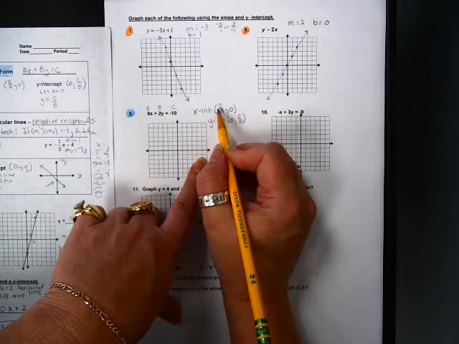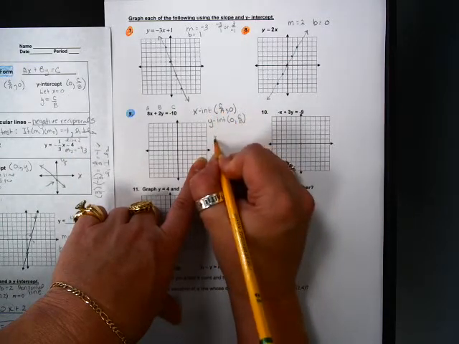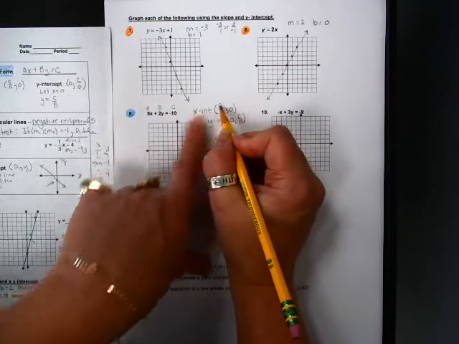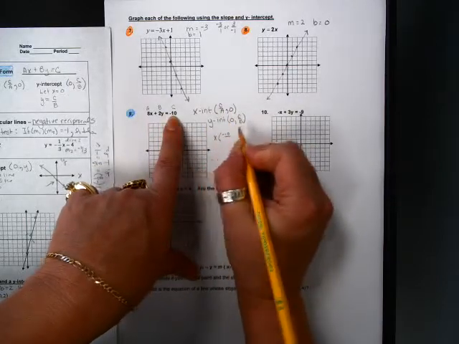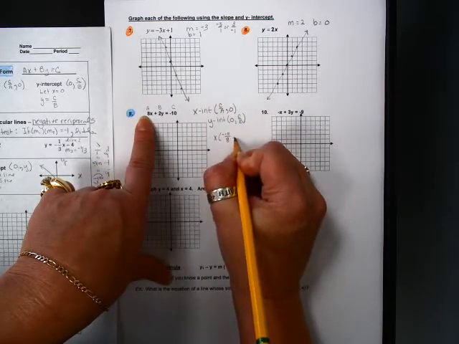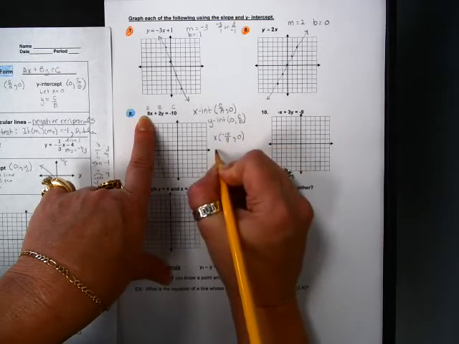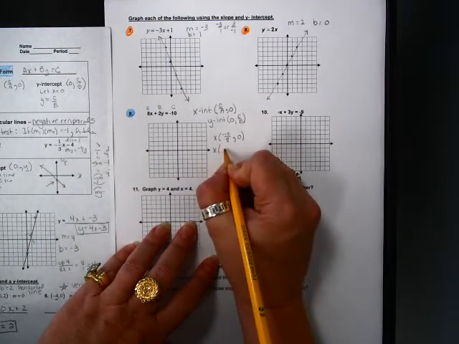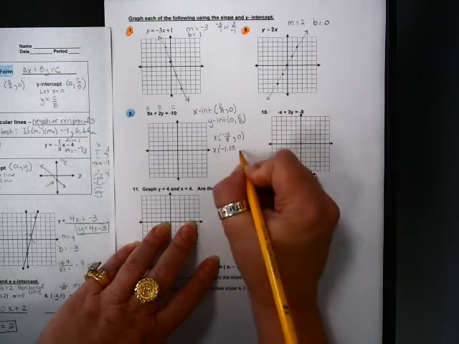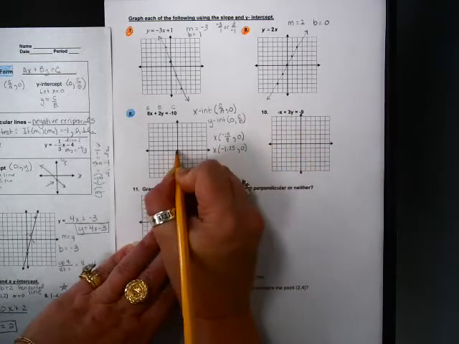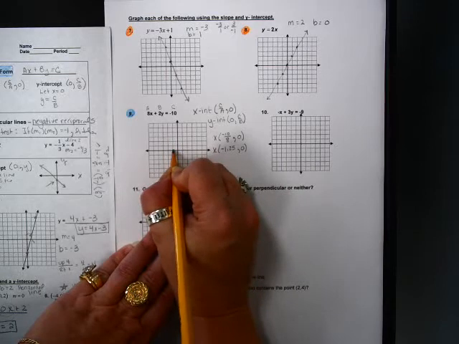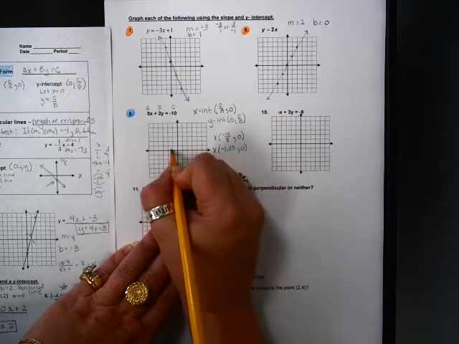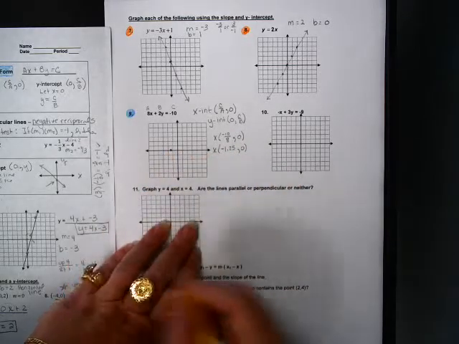So to get the x-intercept where it crosses the x-axis, it's going to be at negative 10 divided by 8, comma, 0. I need to reduce this. If you plug that into a calculator, you're going to end up with negative 1.25, comma, 0. So negative 1.25 would be about right here, and 0. Okay, so there's my first point.